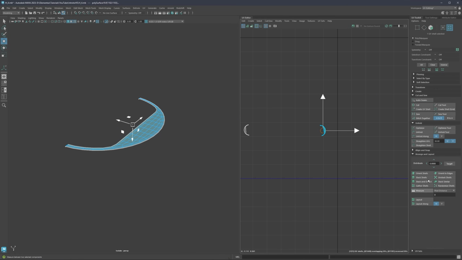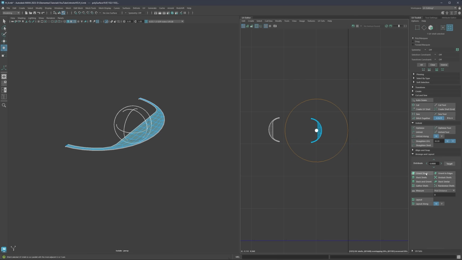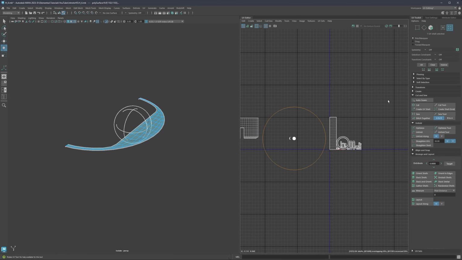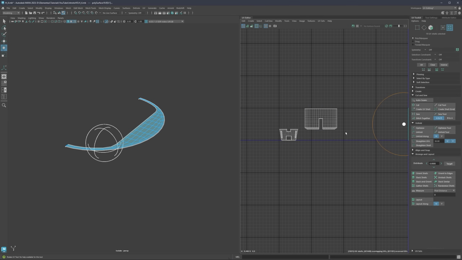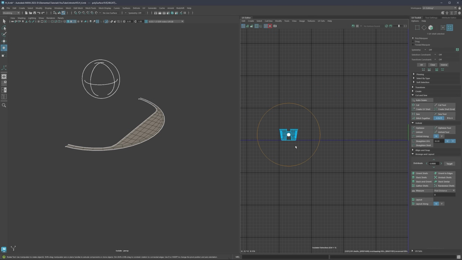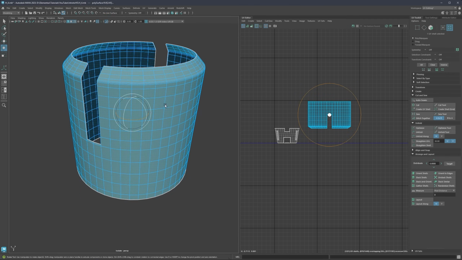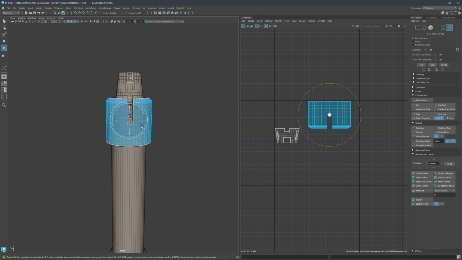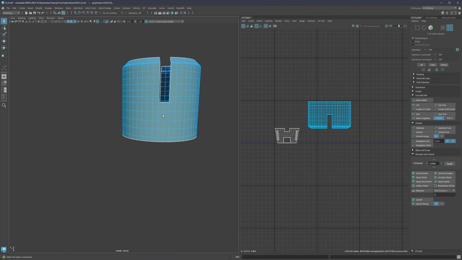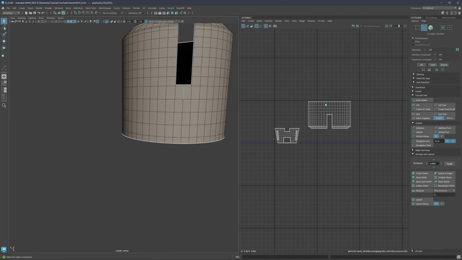And what we can do is just orient shells, and again just making sure that they are rotated more or less in the same direction, and then we can select everything and just lay them out together. Then we have only two pieces left. So let's start with this one, and this one should be pretty easy. So we only need a cut here on the back.